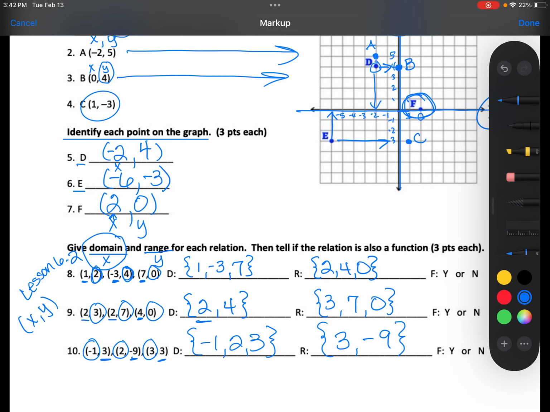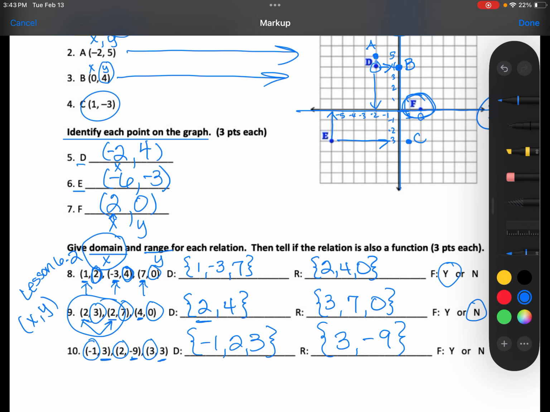Okay, next part over here is which ones of these are functions. So in the past, y'all have learned how to do functions on a graph where you do a vertical line test, but this one doesn't have that. So the way that you tell if something is a function is if it has 2 x's that are the same, it is not a function. So if I look over here, all my x's are different, and so this is a function, yes. But on this one, these 2 are the same. They both have 2's over here. And so this is not a function. So if you have 2 of the same x's, not y's, x's, then it's a no.